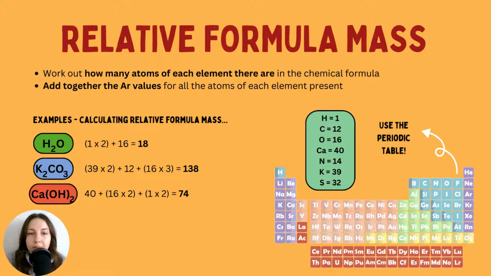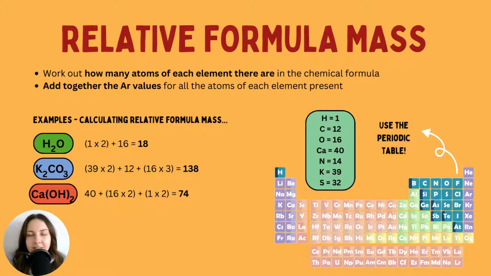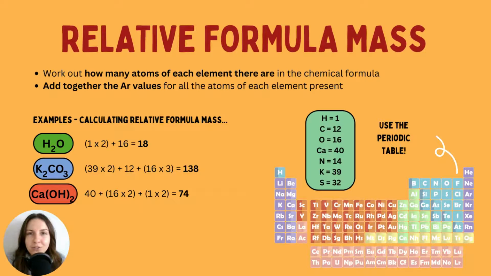But you will only be expected really to know or be aware of at least the first few lines of the periodic table, the first few periods, I should say, the rows. You won't necessarily be expected to know loads of the other lower down elements, the heavier metals, that kind of thing. But like I say, you will not need to remember these numbers. You will be given this in the periodic table in the exam. So you can figure this out whilst you're doing the exam itself. But as you do these calculations, you start to remember some of them, which is quite cool. So that's the relative atomic mass.